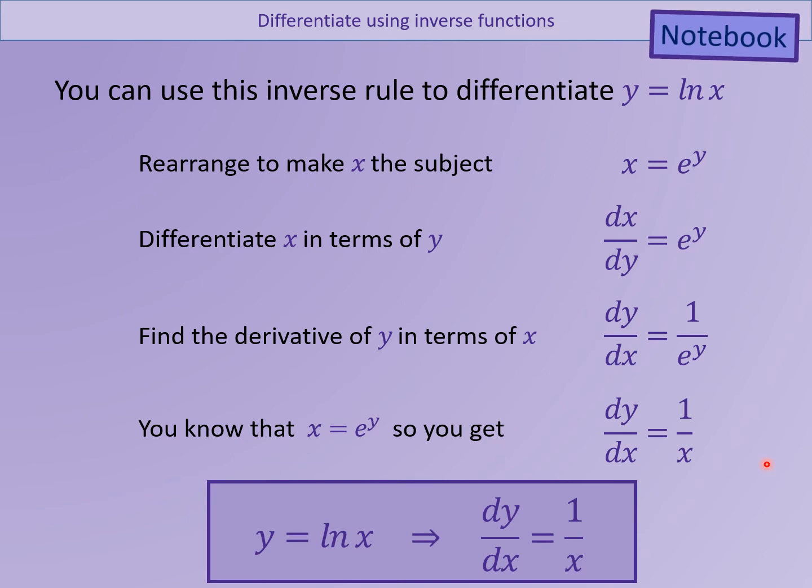And that fact you do need to know, you do need to learn, but you would use it a lot. Whenever you've got a function of ln x, if you differentiate it, it always goes to 1 over x. The gradient function of ln x is 1 over x. So make sure you've got that nice and neat in your notebooks, not just how to actually show it, but also making sure you've got that fact nicely highlighted because you will use it a lot.